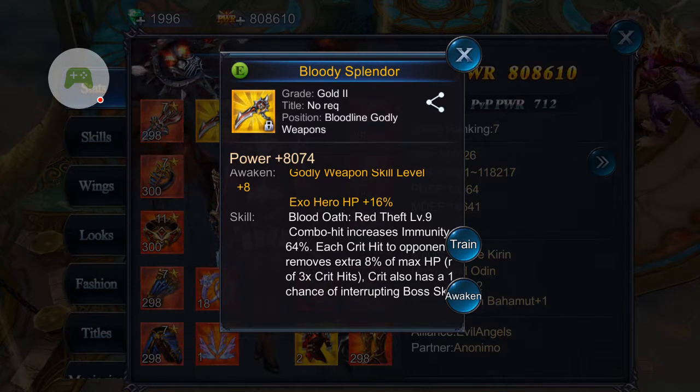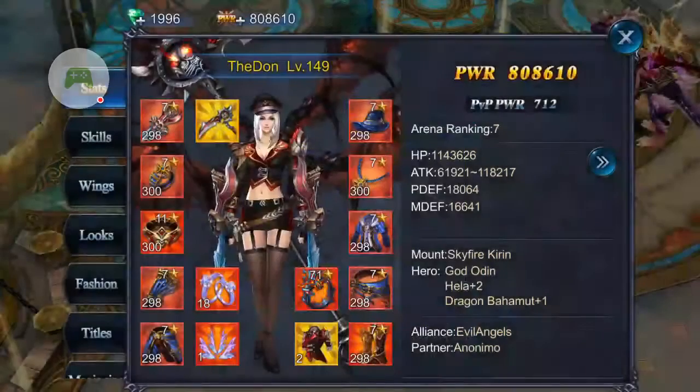Crit also has, I can't read it because it's all covered up, but it has something chance of interrupting boss skill. I think it's like 10% chance or something like that, or 15. But it has a chance to interrupt boss skill level. So that's important off of your godly weapon.